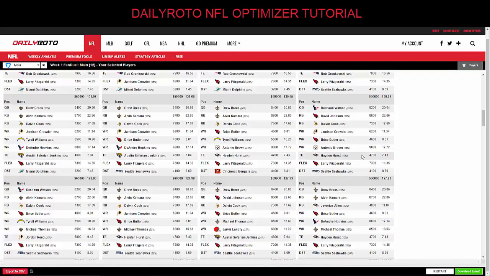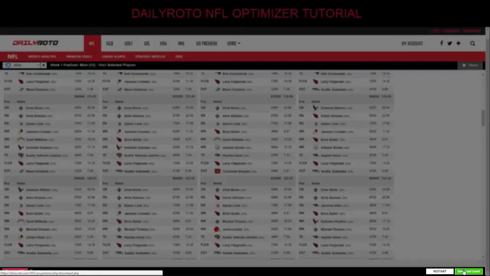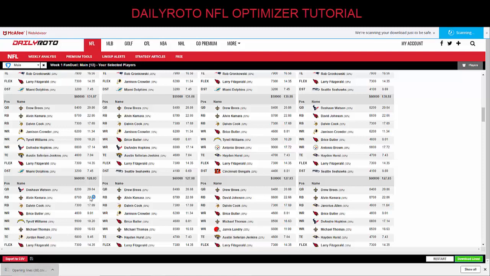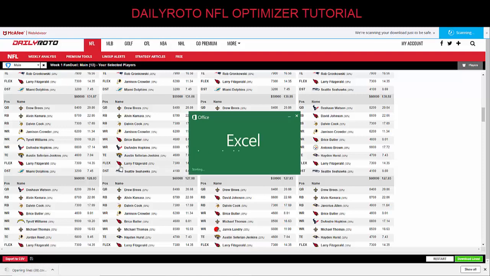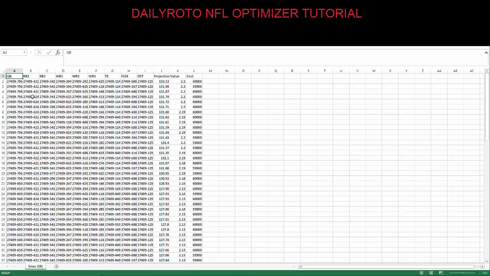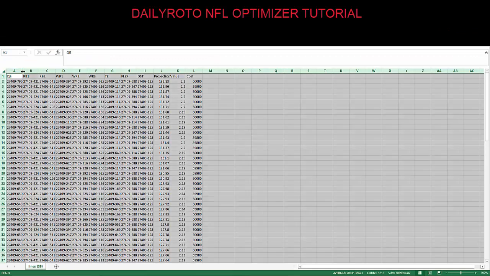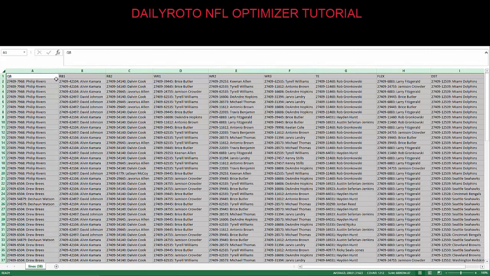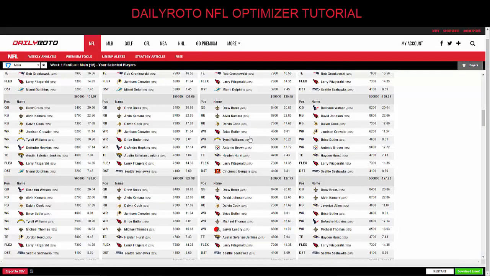You'll have a couple other options here once you have the lineups in play. You can always export to CSV. You can see the download lineups as well, which will pop up the ability to show all of the lineups that have been created, and it'll put them in a nice, easy way to be able to upload onto FanDuel in this case. So it's got all the player IDs with the projection and the value and the total cost of the salary of the lineup. And you can see the players' names as well if you want to expand out there. This will simply upload onto FanDuel CSV, upload quickly. So if you want to be able to upload your lineups onto the site, it's really easy there.